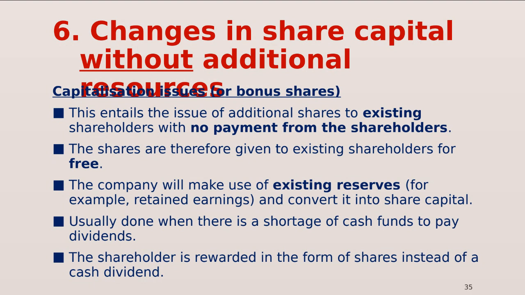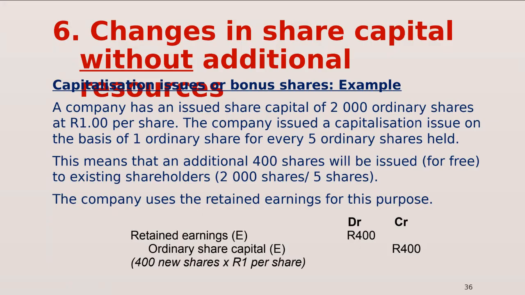Okay. Now, when we have this type of journal, this type of situation, we are keeping the pie the same. So the pie is not changing, but the allocation between the different parts of the pie is changing, right? The amounts that we keep in the company, we call retained earnings, or earnings that have not been distributed. Another word for retained earnings is profit that has not been distributed. So we keep that in the company.